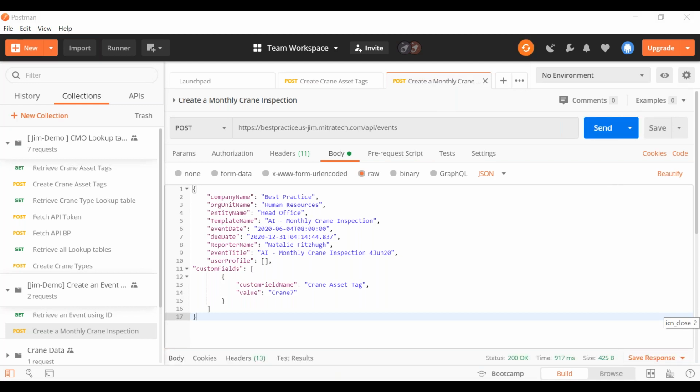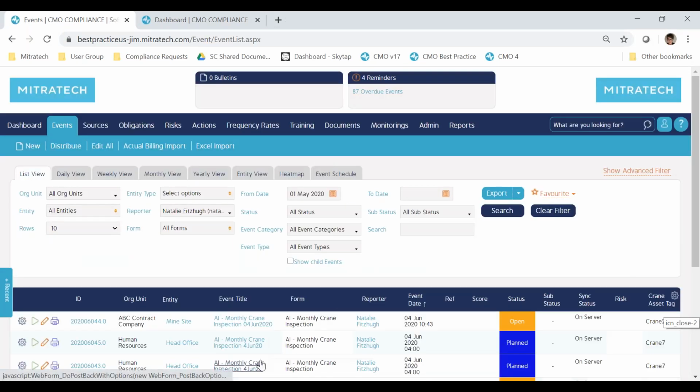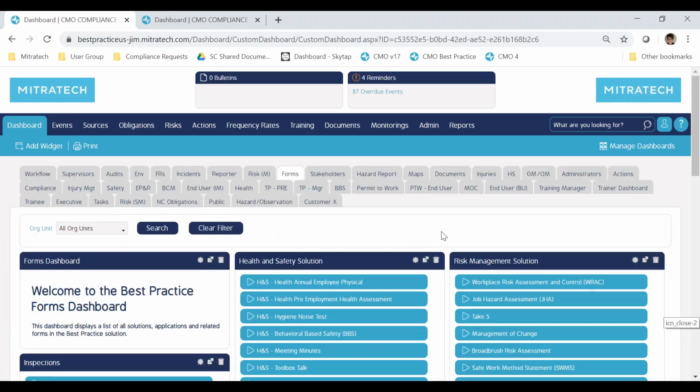And now if I come back to CMO and come into the events area, you can now see that that monthly crane inspection has been created. So having that automated external trigger for creating events obviously reduces delay or error, and again helps improve efficiency.